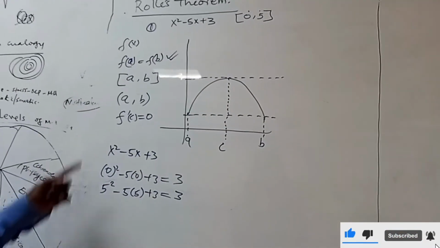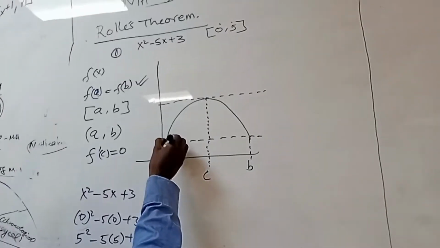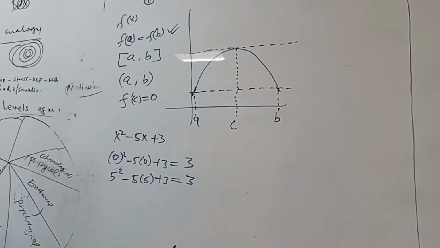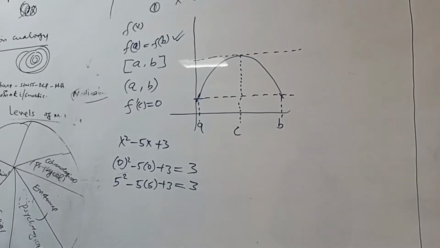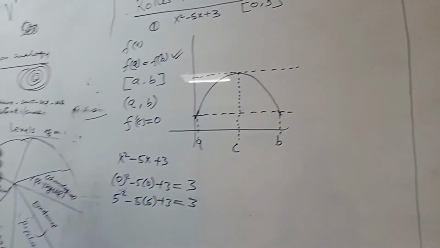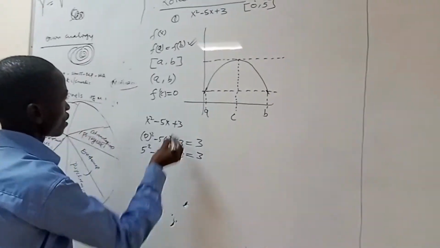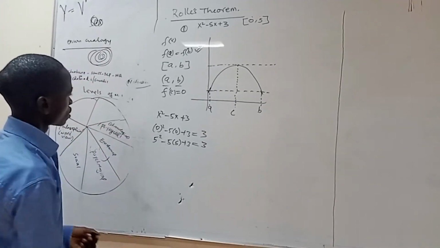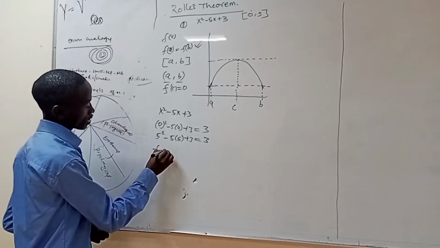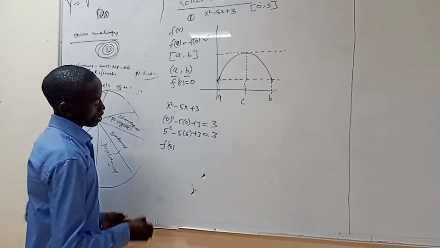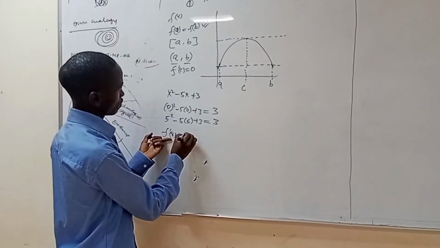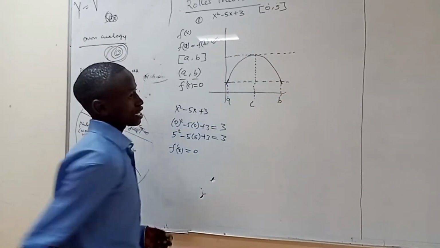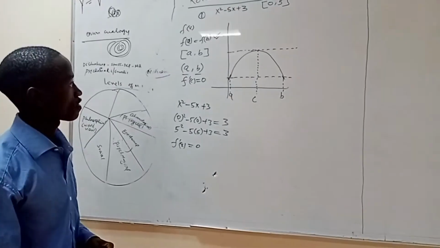Once again, it is continuous at the endpoints A and B, and it should be differentiable. It means you can differentiate this equation on the closed interval of A and B. At this point, you can differentiate. So once again, you know the derivative of that function of x, if you differentiate, it should give us 0 at point C. So the turning point of that equation is where we have the C.